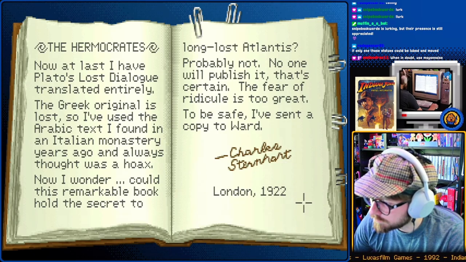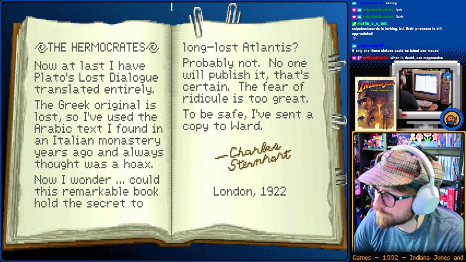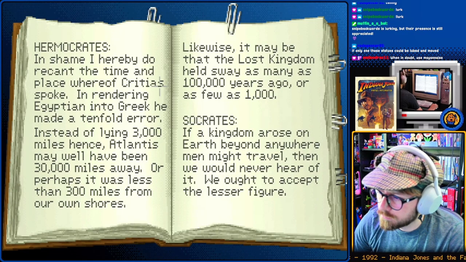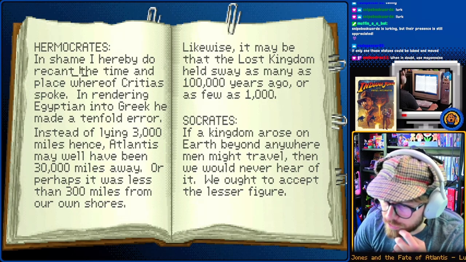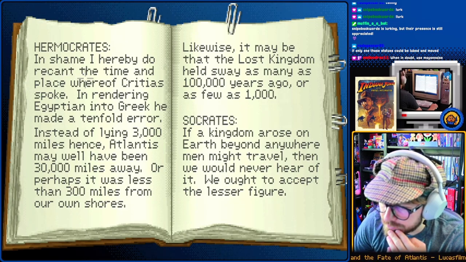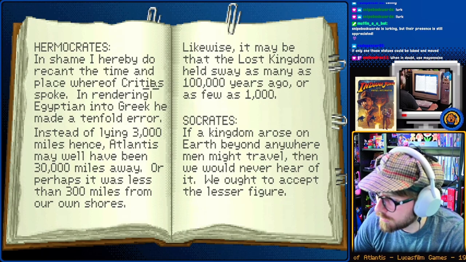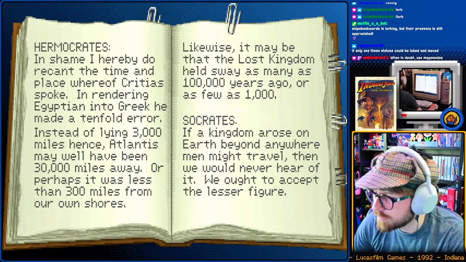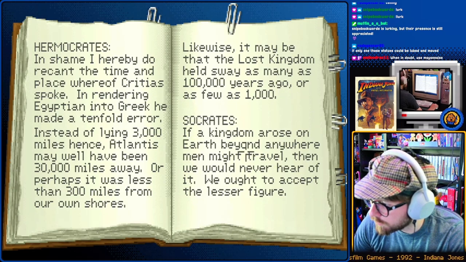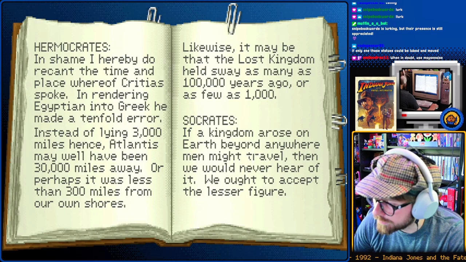Charles Sternhart. That asshole. He's the one who ran away in the temple. London, 1922. Oh, it carries on. It's in shame. I hereby do recant the time and place whereas Critias spoke. In rendering Egyptian into Greek, he made a tenfold error. Instead of lying 3,000 miles hence, Atlantis may well have been 30,000 miles away, or perhaps it was less than 300 miles from our own shores. Likewise, it may be that the Lost Kingdom held sway as many as 100,000 years ago, or as few as 1,000. Socrates, if a kingdom arose on Earth beyond anywhere, then anywhere men might travel, then we would never hear of it. We ought to accept a lesser figure.